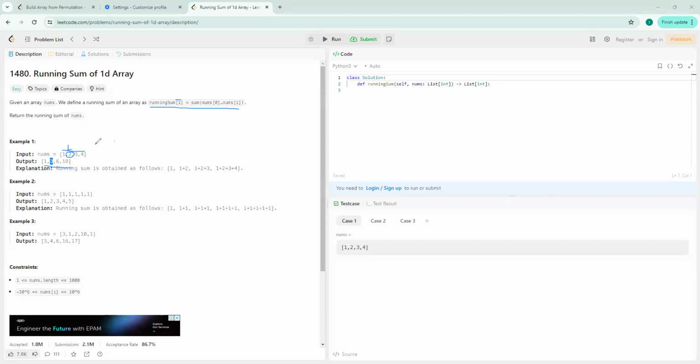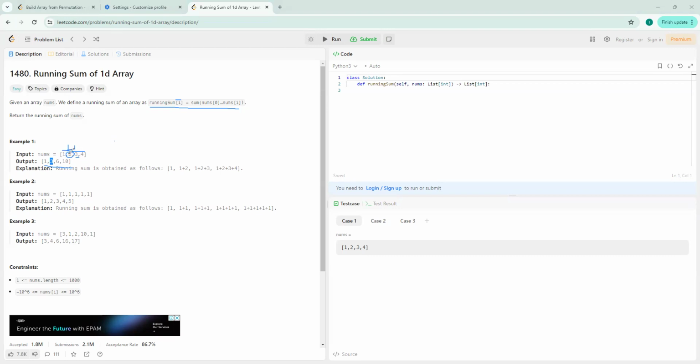At the next index, the value 3 is present. Now we add all the values present at the left of this index. Here at the left of this value 3, two values are present, so we add these two values to 3.